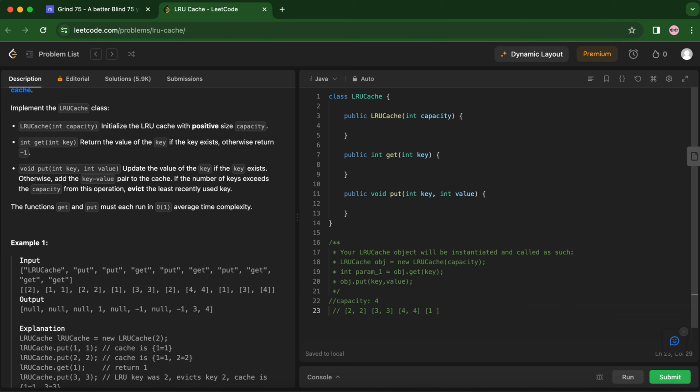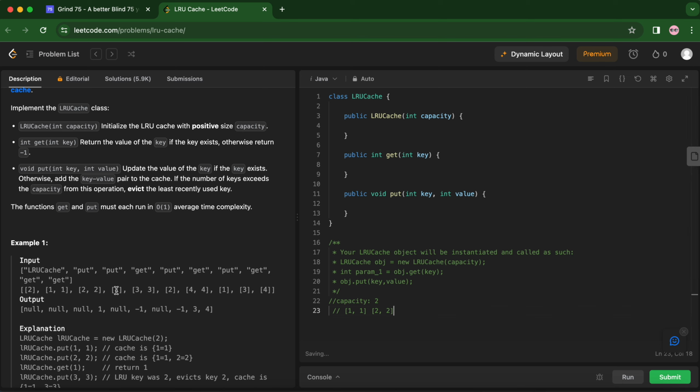Oh sorry, for this example we have the capacity 2, so we have to incorporate that. Let's start this from the beginning. We got 1, 1, so we entered 1, 1. We got 2, 2, we entered 2, 2.